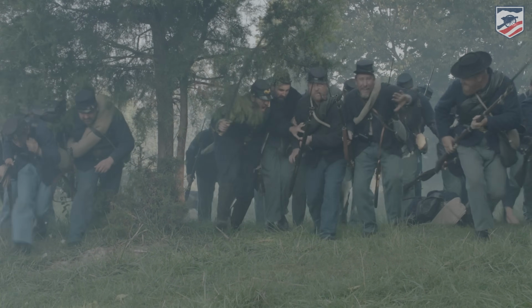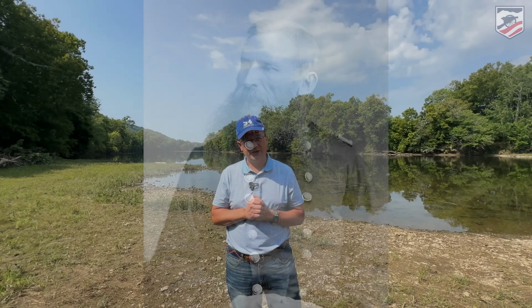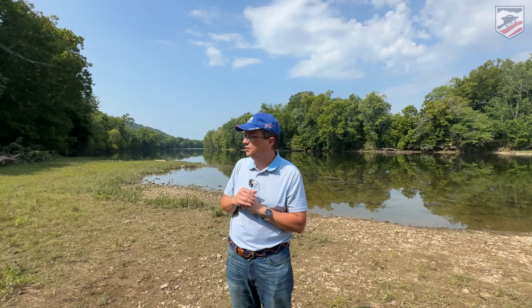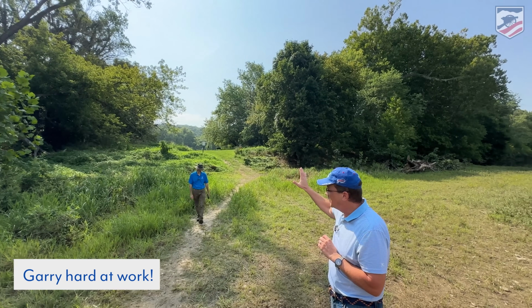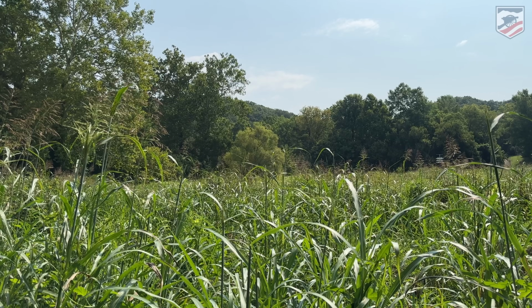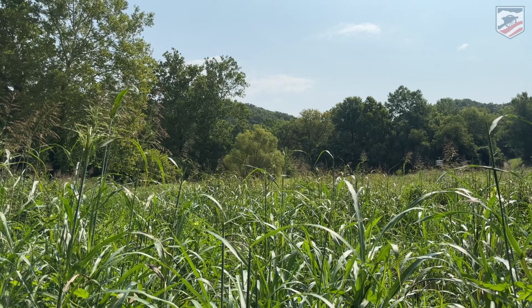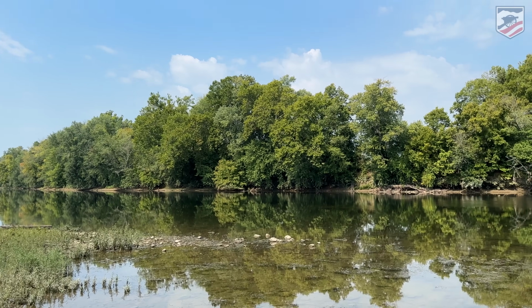Well, late that morning, General George Crook arrived, and he saw one of these last Union cavalry attacks, and he decided that there had to be a better way. So he met with General Horatio Wright, and they developed this plan to try to flank the Confederate position. The plan was to move Union forces through passageways and passes in the Blue Ridge Mountains. So if we're looking off in this direction, moving them through the mountains, coming across the property that's now owned by Shenandoah University, known as the Retreat. The Retreat was an 1,100-acre plantation owned by Judge Richard Parker during the Civil War. They would cross the Shenandoah River right here at Island Ford, then move to the other side, turn south, and attack and flank the Confederate position.